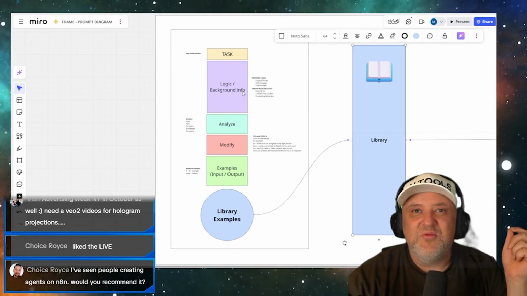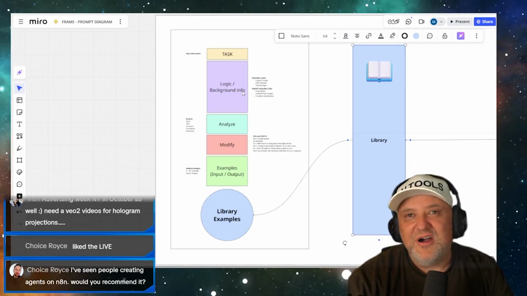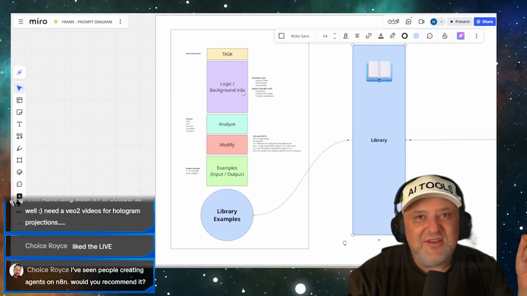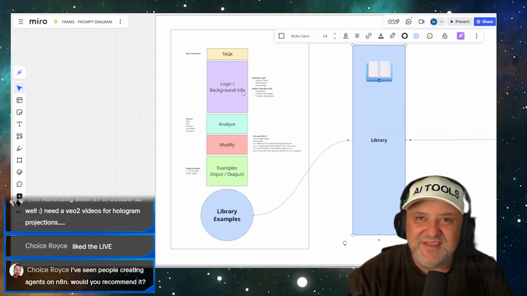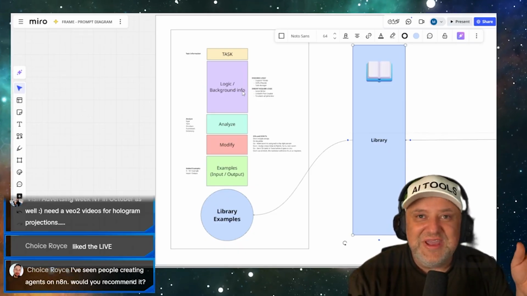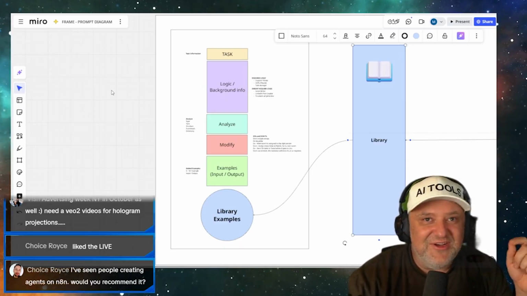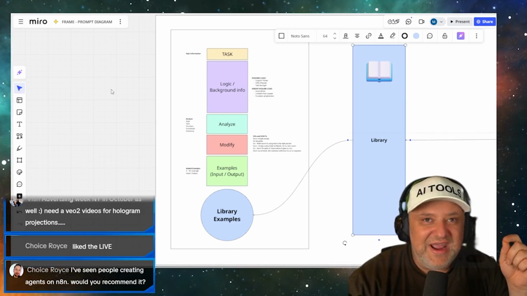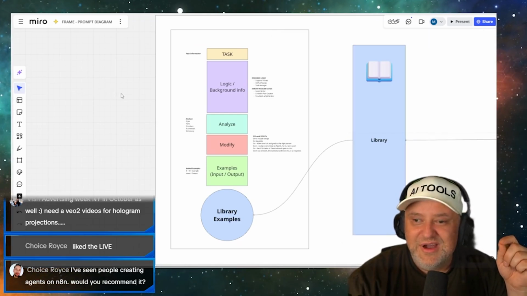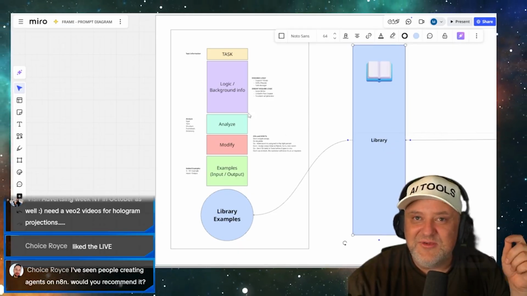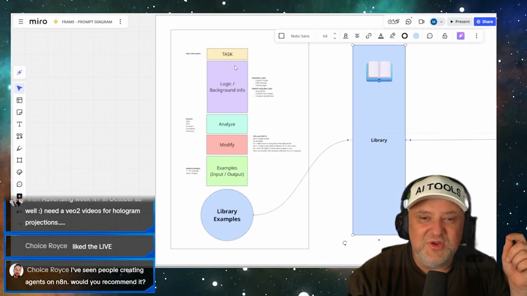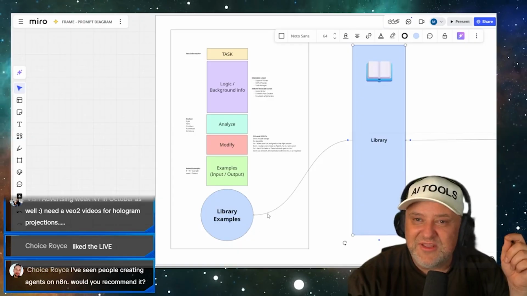Because what you'll find is you create 100 different automations, and then something changes. Black Friday hits. There's a sale. Your product information is different. You either have to go in and edit every single agent that you've ever created, or you can just have a library that it links to. Then I could update the library, and every agent that's hooked up to it and every prompt that's hooked up to it will update.